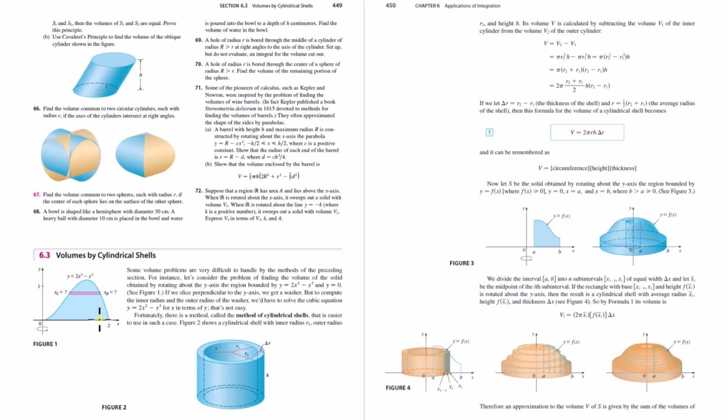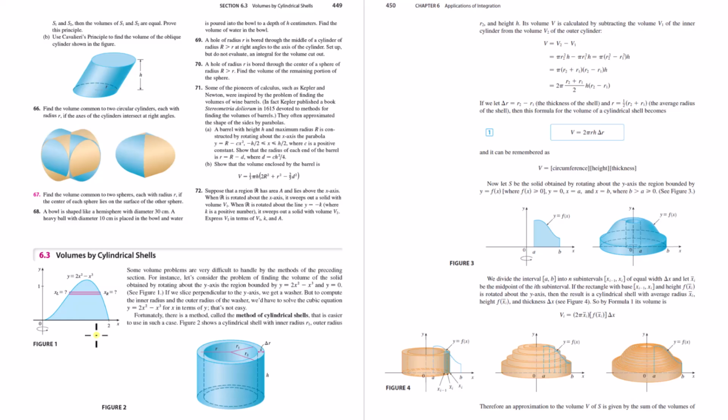Now, I do want to point out that in the previous section, the right cylinder method had a special case where we used it to find solids of revolution. But the right cylinder method was not restricted to solids of revolution. We worked example problems that had nothing to do with solids of revolution. It wasn't restricted there, but it could be applied to solids of revolution. The method we're developing here, the method of cylindrical shells, is just for solids of revolution.